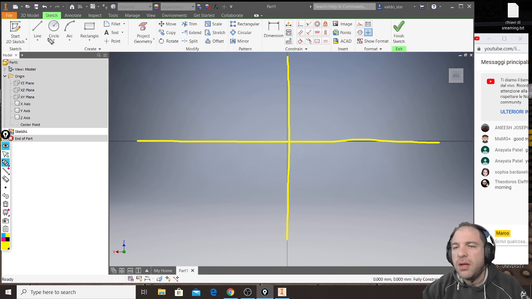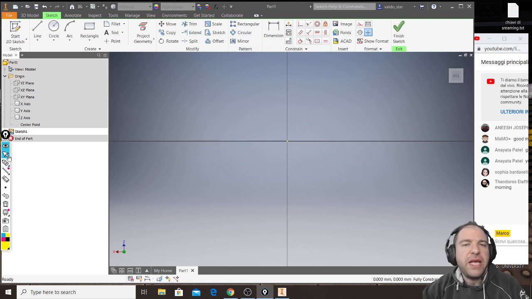So, basically, when I want to make a sweep, what I have is that I already have 3 perpendicular planes.